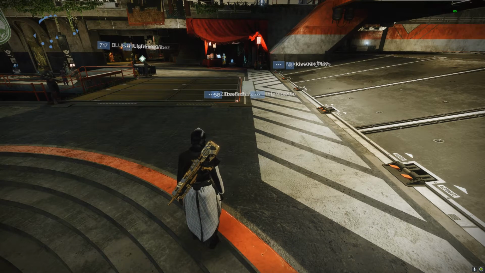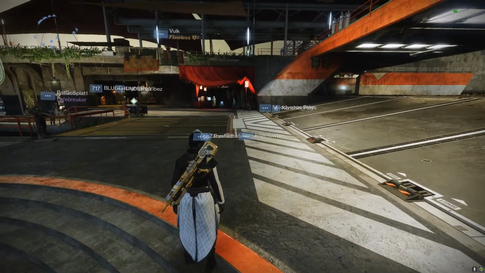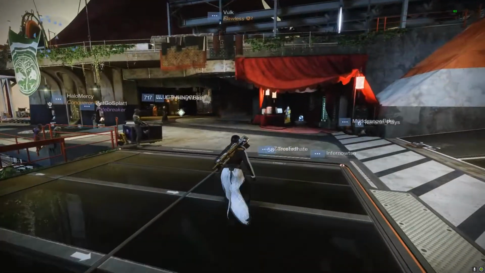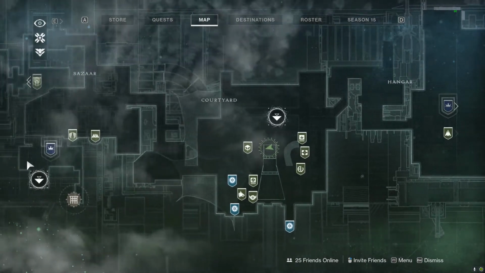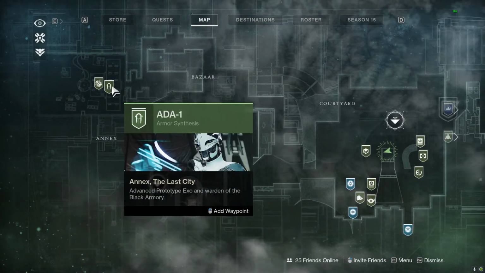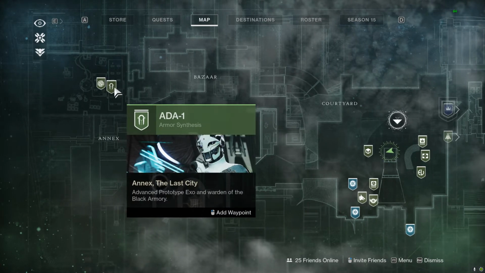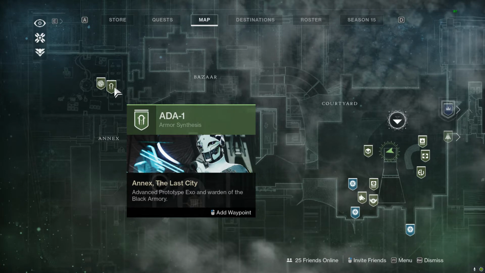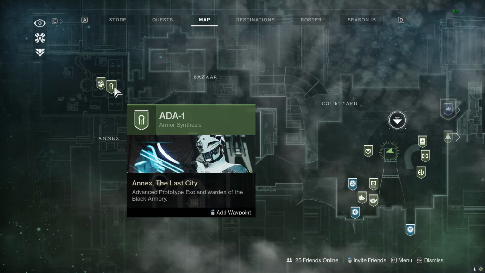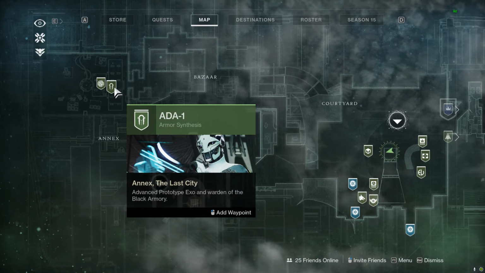So please don't do it unless you have the spare resources. Last thing to note is occasionally, once a week, Ada over here, I've seen it twice since she's been put back in the game, she will sell super ridiculously high statted armor. Like the one week where she sold the ridiculous Warlock chest piece.